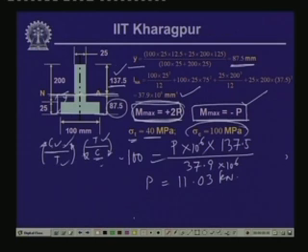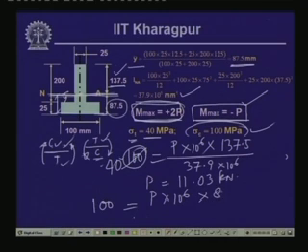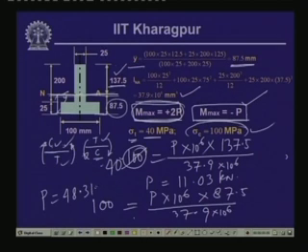Now, if we compute the stress at the bottom, which is a compressive stress, equal to 100 MPa; the earlier tensile stress limit was 40 MPa. Now, if we take the compressive stress at the bottom, equal to 100 MPa, equal to P into 10 to the power 6 into 87.5 divided by 37.9 into 10 to the power 6, this gives us a value of P as equal to 43.31 kilonewton. So, now you can see that we have 4 values of P.